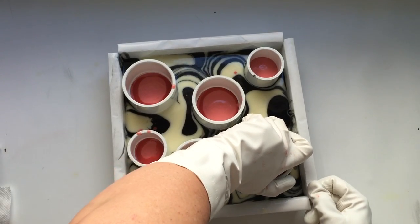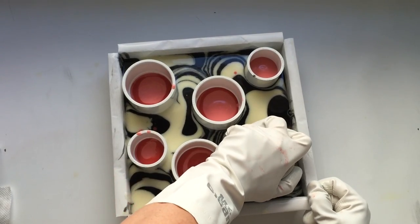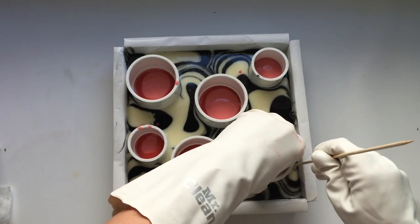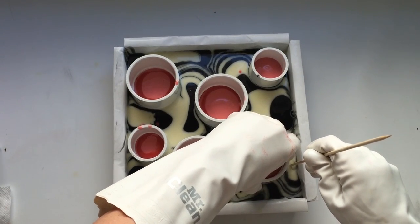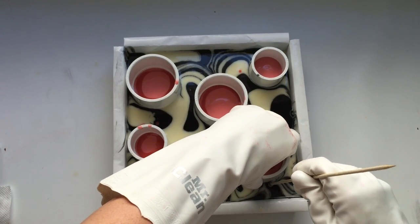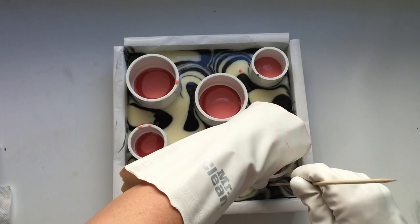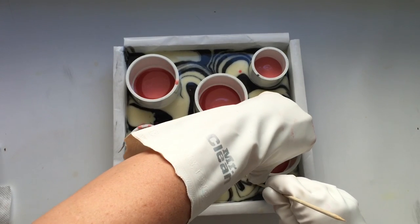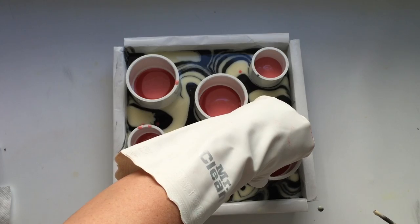Now these were a lot harder to get off than I thought they would be, and so I'm just going to take my skewer and sort of put it between the paper and the mold, the plastic molds, and just gently separate that, and it lifts off pretty easily.